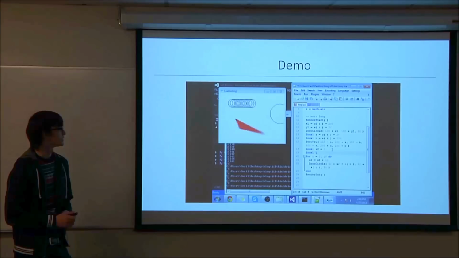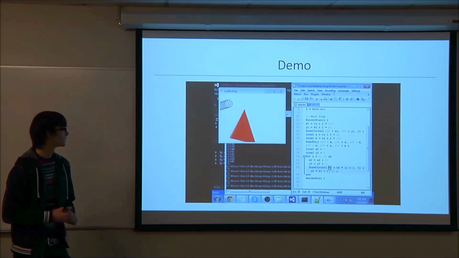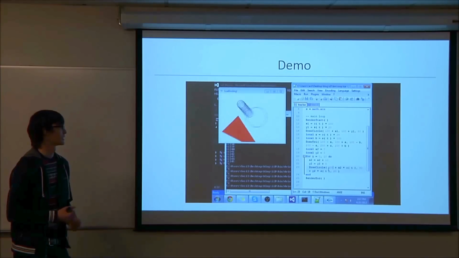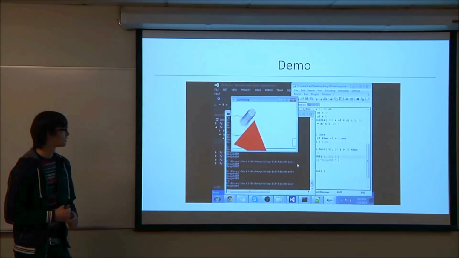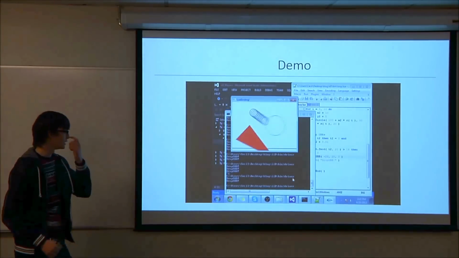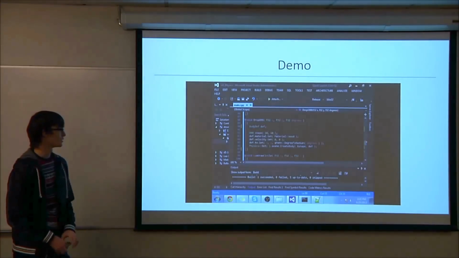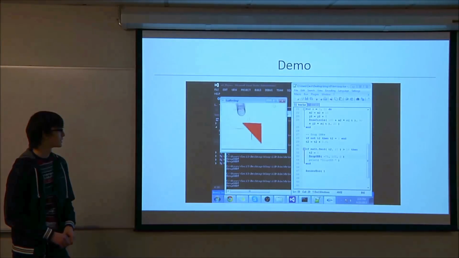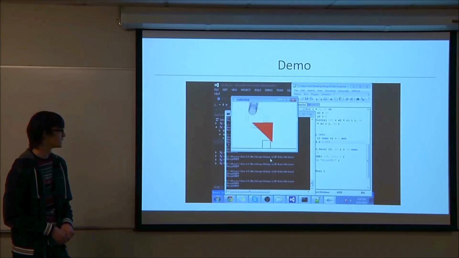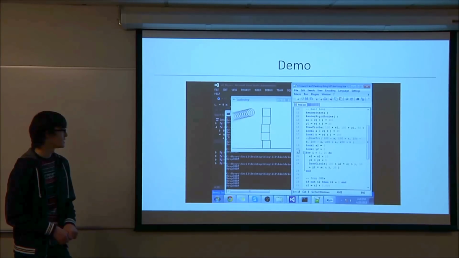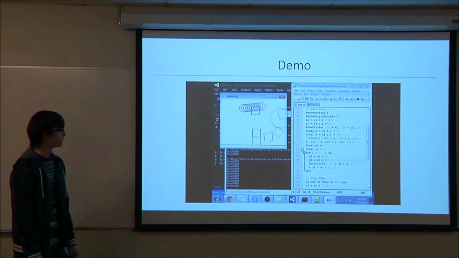So if any of you have taken CS200, I'm using my CS200 code for the graphics, because at this time I didn't actually know how to do my own graphics. And then of course you can bind more interesting things besides just OpenGL functions, like perhaps spawning stuff from a physics engine. So then here I just started spawning boxes. And it's pretty clear that this would be really, really useful for making a game.